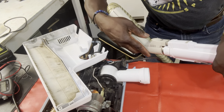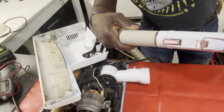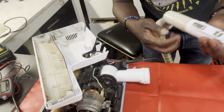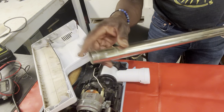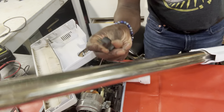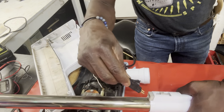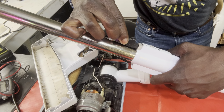Now look, you see how this is? It felt like it went in all the way, and it's very easy to think that you're in because you just have to make sure it clips in, okay? Make sure it snaps in all the way, because sometimes that severed connection is the problem, all right? Now, I don't even have to hook up this part right now, because the issue really is this connector to this. This is for suction. So right now I'm really concerned about how this setup here, if this is in all the way.